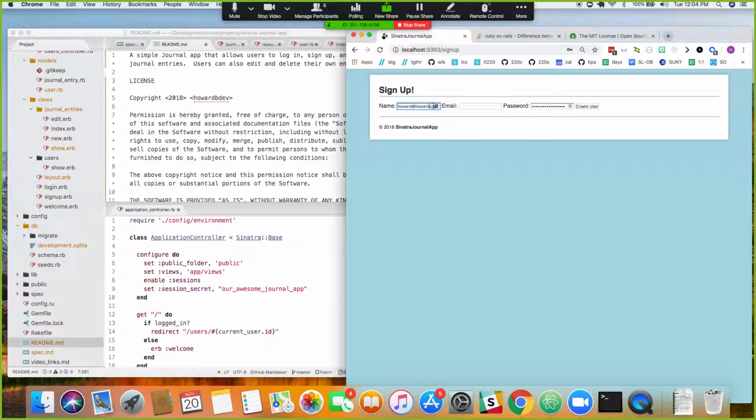Okay, here's something I don't like. I'm on the sign up page. I realize I actually want to sign in. I clicked the wrong link. So there's no way to fix that here. So this is bad. I need to be able to get from where I am back to my login page and not my sign up page. And I don't want to have to manipulate the URL because that's a bad user interface.